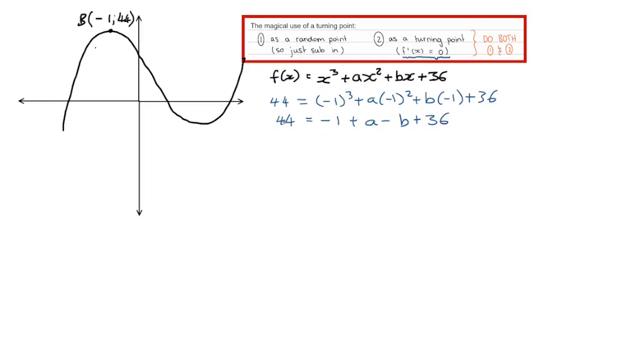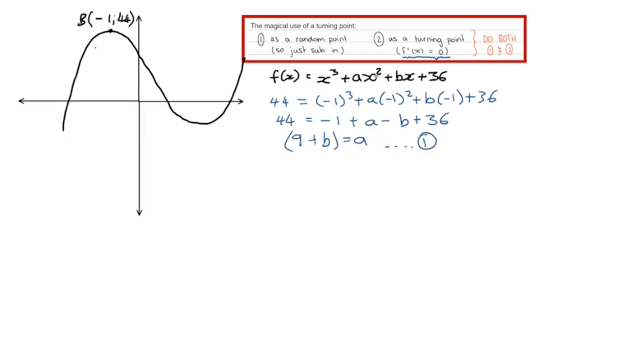I'm going to take everything across to this side. So that will become 9, and I'm going to take the b across as well. I prefer myself to live in the land of the positives, and so I also prefer to try get a letter by itself rather than just leaving a and b on the same side. And so there's my kind of dead end for now, my first equation if you like.